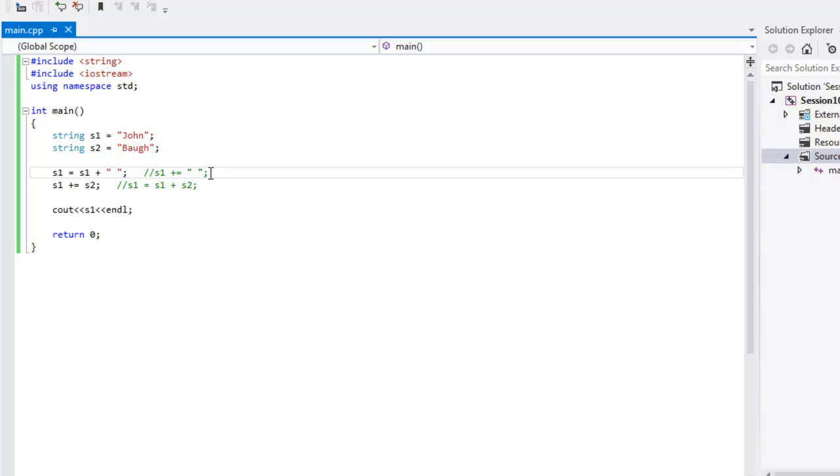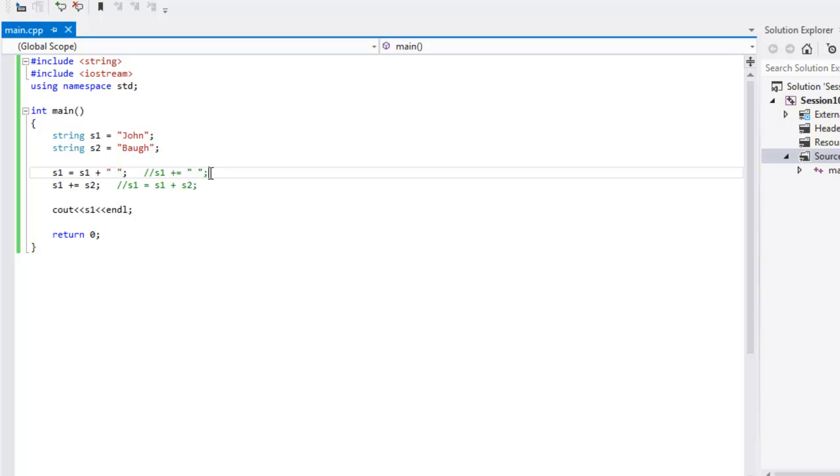And then there are 4 operators that you cannot overload. For example, the dot, which is the member access operator, the dot star, which is pointer to member, the scope resolution operator, which is 2 colons, and the conditional operator, which is the only ternary or 3-operand operator in C++, cannot be overloaded. So those can't be overloaded. You also cannot change the precedence of an operator by overloading it, or the associativity. And you can also not change the arity of an operator.